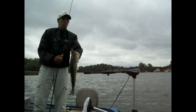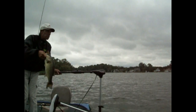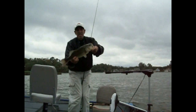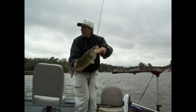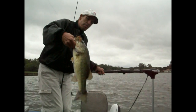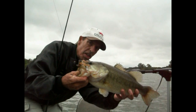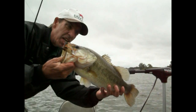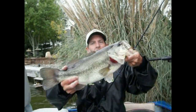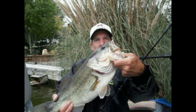Oh yeah, there we go. Right off the wall here. This is where I just caught the one with Ken the other day. What do you think, Ken? Nice, huh? On that jig right in here in that cove you were telling me you had good luck in. On the Davis jig again, it was about 4.5 pounds. Nice bass. Really, really nice bass. Let's get him off here. Wind's really blowing now. 6 pounds, 12 ounces. Not 7, but man, that's damn close to 7.